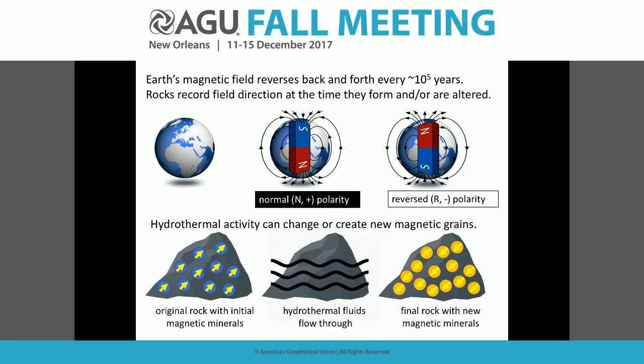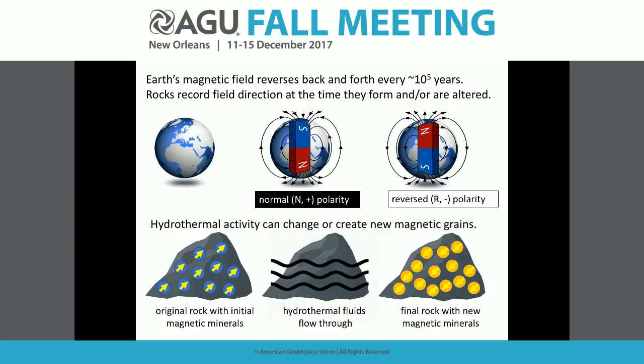So you can have some original rock with its initial magnetic minerals when it acquired its initial remanence at the time that it formed, whether it's a crystalline basement rock or whether it's a new impact melt rock. It has a primary thermal remanence from the time that it cooled initially. But due to the impact-generated hydrothermal system, you have all these chemical-laden fluids flowing through the fractures and porosity in the rock. And what that fluid can do is it can either alter existing magnetic minerals or it can destroy them and create new ones. And so finally, you have this final rock, which is still the same rock, but it has new ferromagnetic grains that record possibly a new direction, or whatever field there was at the time that the alteration happened.